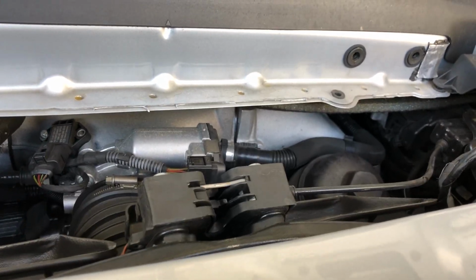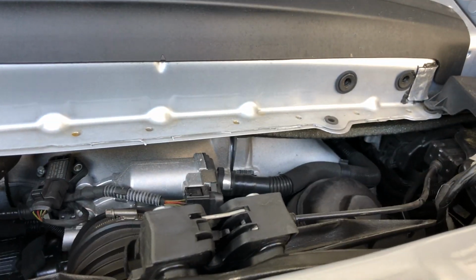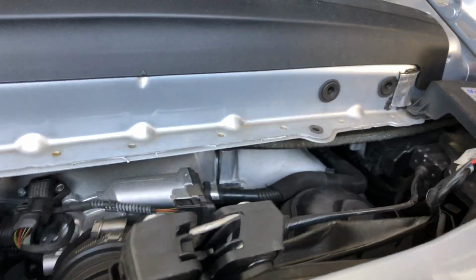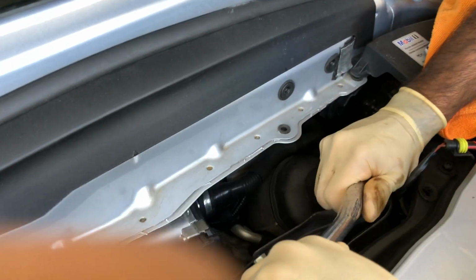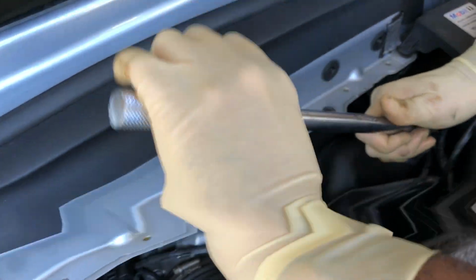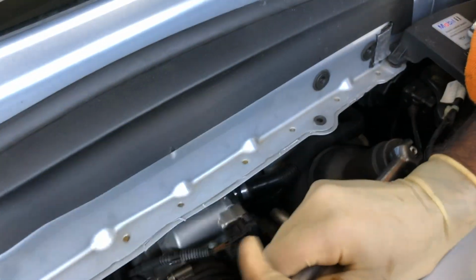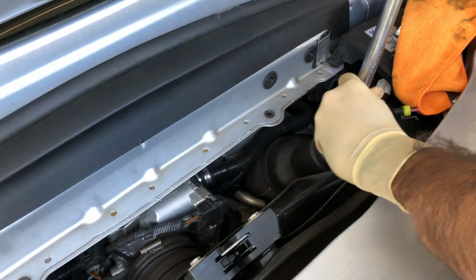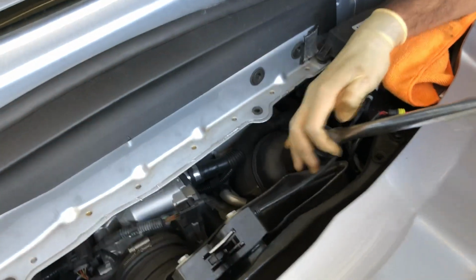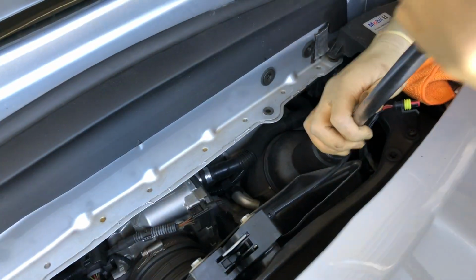Just going to get a 1/2 inch drive over here with a breaker bar. So I'm going to take a breaker bar here and attach it to this and attempt to free this up. So here and then there, it's turning quite easily. It's like only hand tight. So slowly towards the left, I'm going to slowly try to break this open. It's just clearance is the main issue here, and it would really help if I had an extension, but unfortunately I do not. So kind of working at a limited angle to try to free this out.